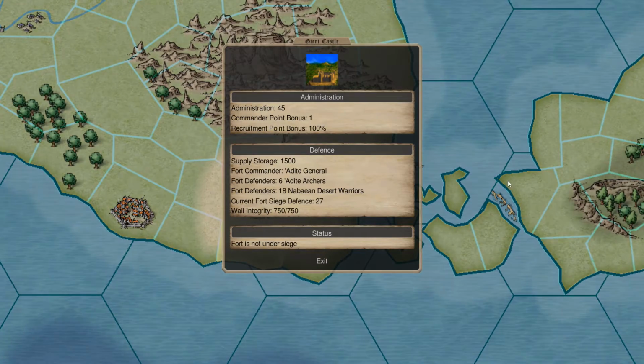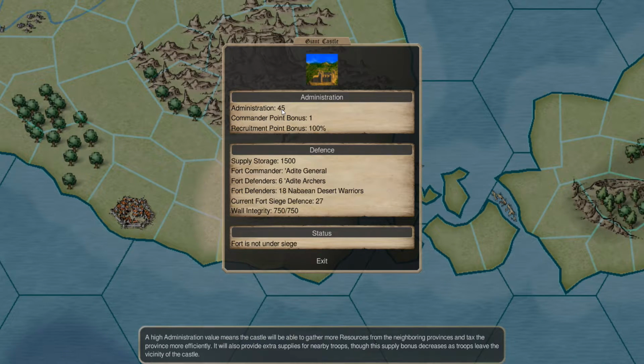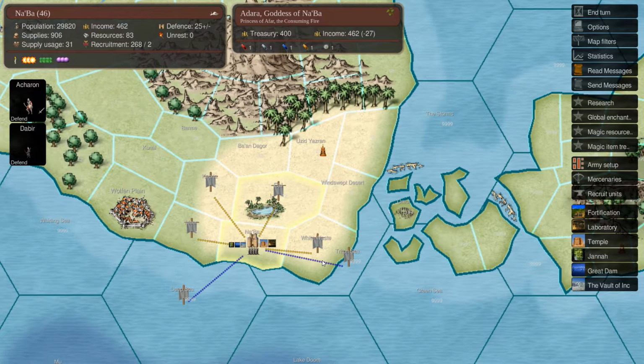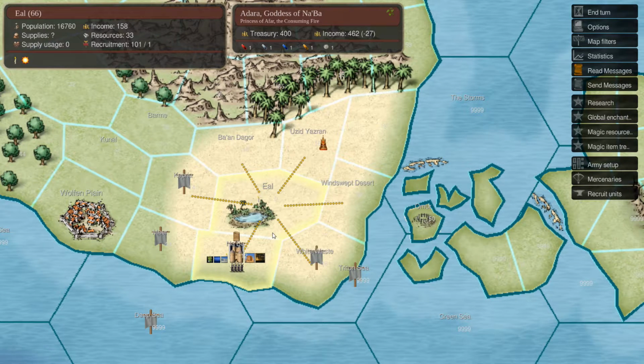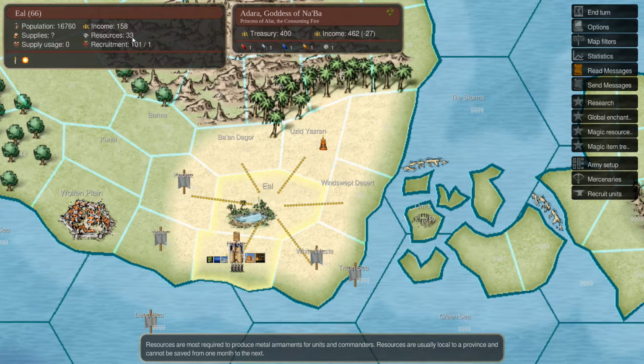Well, we have a fortification, obviously. So administration 45. If you don't know how that works, that means that any province that is adjacent, connected to our province, you can see the lines going out there, if we take them, we get 45% of their resources. And we have one here, for instance. You can see resources here, 33. The way you do it is you double this number, and then you take the administrative value of your fortification. So this is 66. 45% of that would be about 30. So we get 30 more resources.